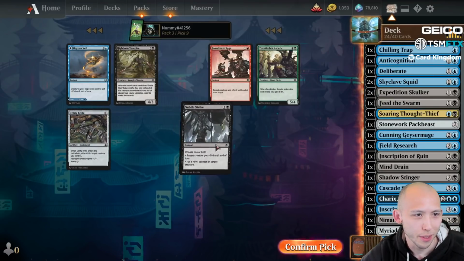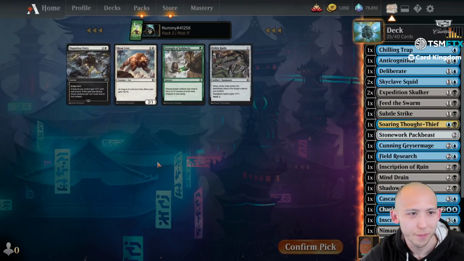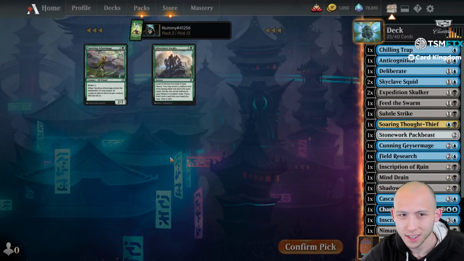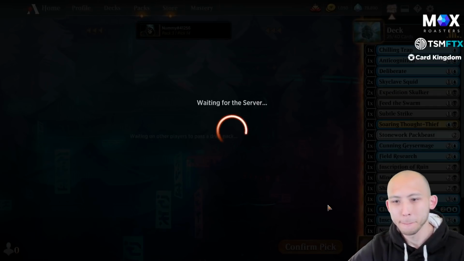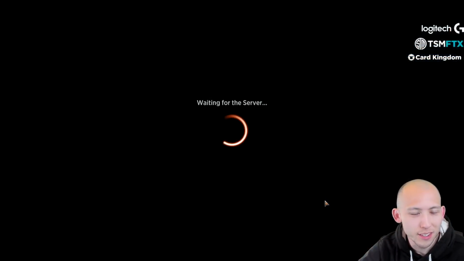Hey, Subtle Strike Wield. Nice. We'll take that for sure. Yeah, I mean, I like the convenience of bot drafting. It's certainly fast, and it is cheaper than regular draft, but I don't expect to do too many of these. Just kind of a change of pace.